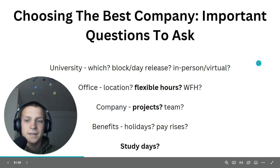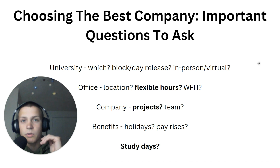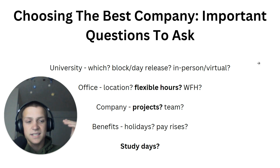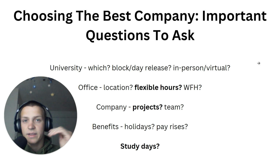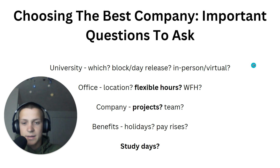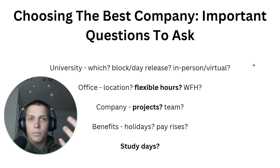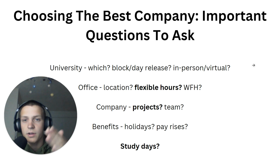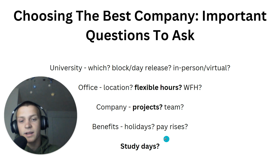But the thing is, not all companies give study days. There are some companies who literally do not give study days to their degree apprentices, and those degree apprentices end up having to do things in their evenings and weekends, or they get really overloaded because they've got all these work commitments, these projects they're working on, they've got no time off work, and then they have to go straight into exams, or do these assignments, these essays, all this sort of thing, right? Whereas there are other companies who know more about the degree apprenticeship workload, and they're more forgiving about it. They'll say, you know what, when it comes to exams, we're going to give you some time off so you can focus on those and do well in them. You don't have to be getting bogged down in loads of projects, right? So that is a key one that I would ask for.